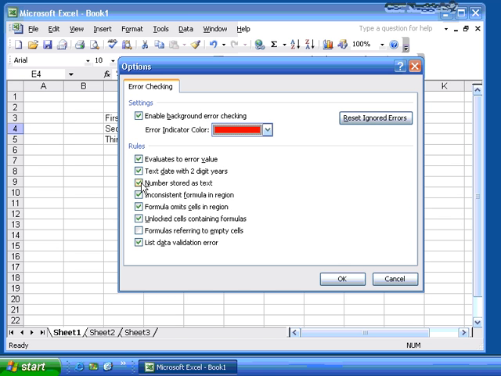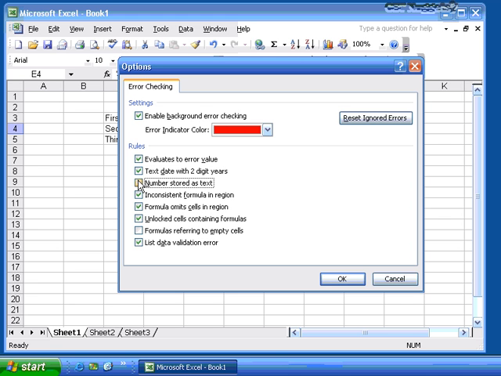If I am doing a lot of badge numbers and a lot of numbers as text, I would probably want to deselect this. And now, from now on, if I input a number as text or do something to it, it won't flag me. Just think, error checking is a way Microsoft is trying to help you out and say, look, we want to make sure that you're doing this right. If you're doing spreadsheets and you're doing something important, we want to make sure you're not making errors just by accidentally typing in something and that cell was formatted as text instead of numbers. So, okay, let's check this out.